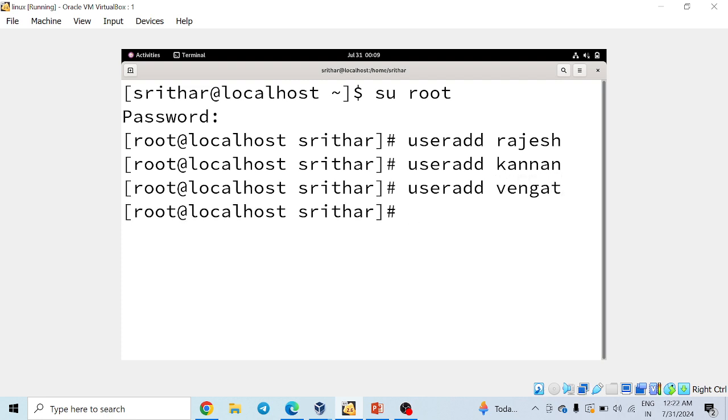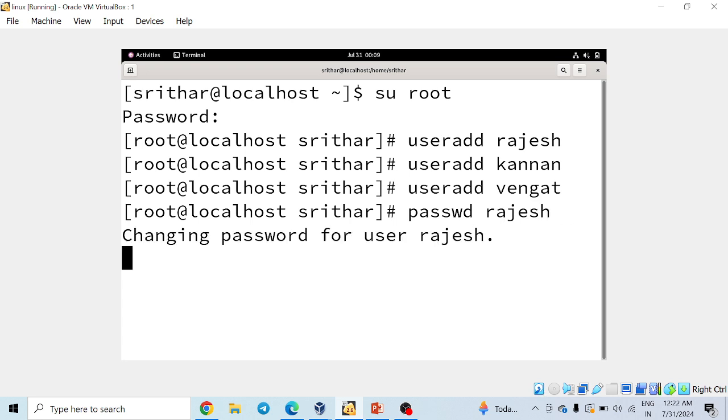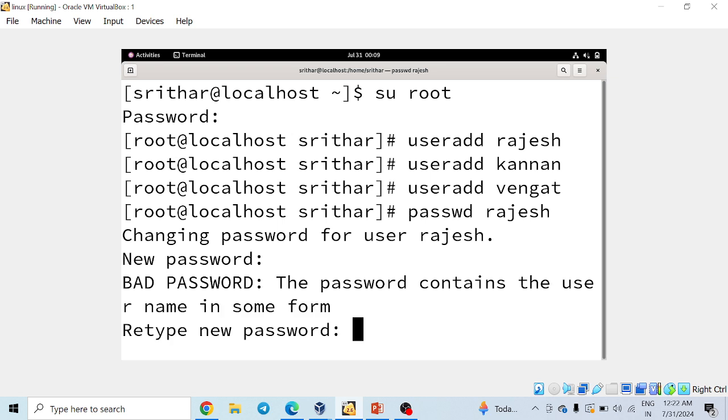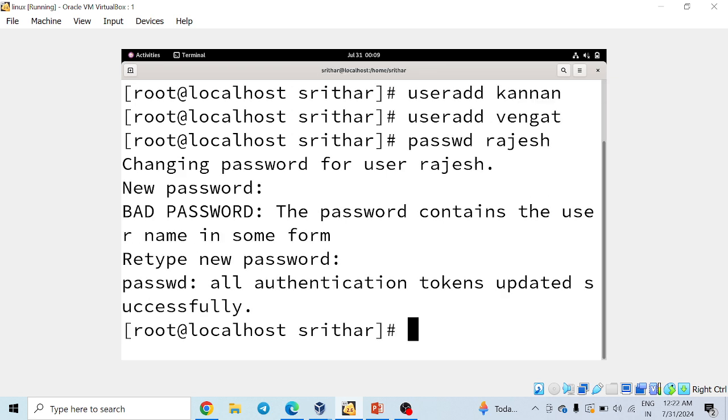Now I need to set the password for all the users. First one, passwd Rajesh. Let's set the password: Rajesh123. The password is successfully set. Similarly, you can do it for Kannan and Venkat.